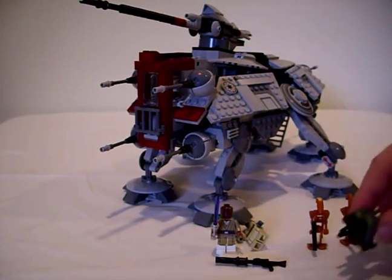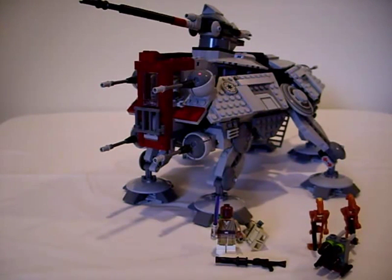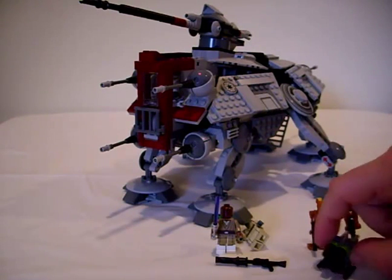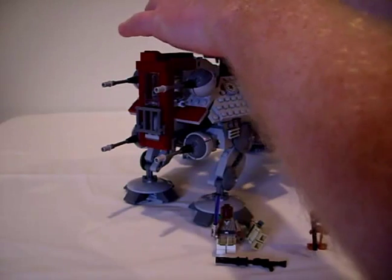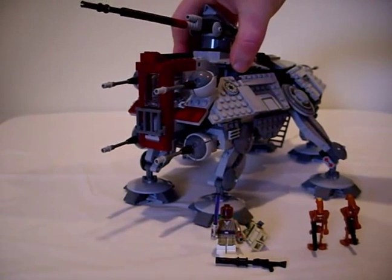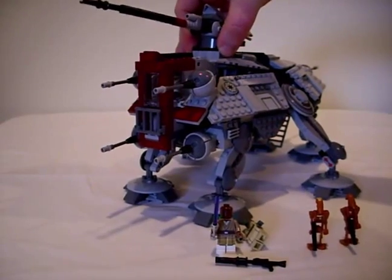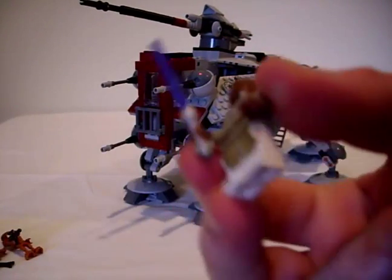Oh, hey, look. It's an accessory for the droid army. Problem solved, Ava. So yeah, that sits in there. I was a little concerned about how this is supposed to... You know, I'm going to move these figures out of the way. Purple lightsaber.